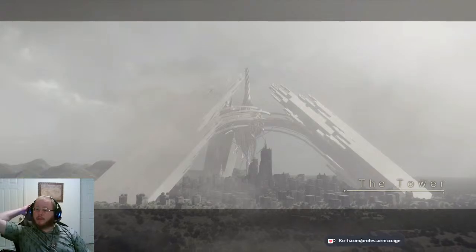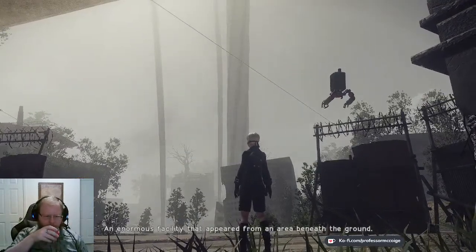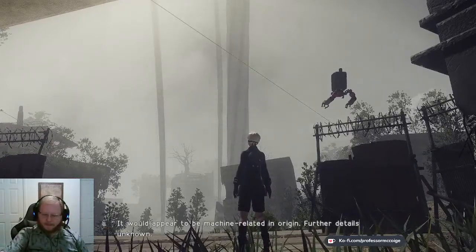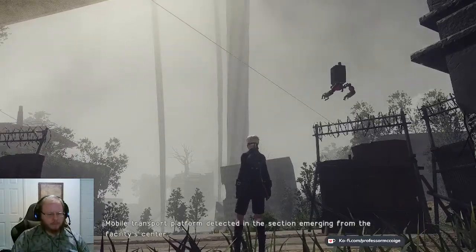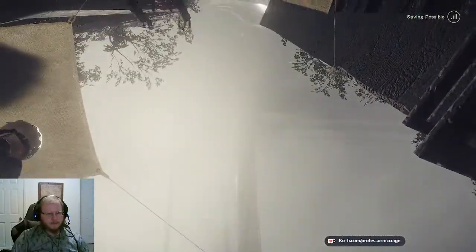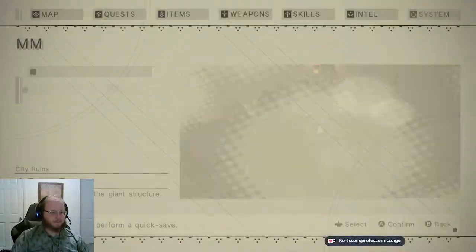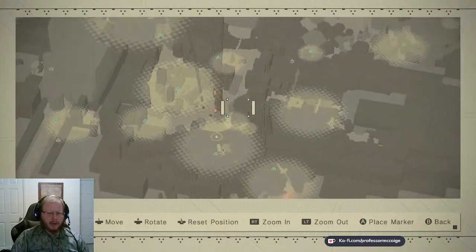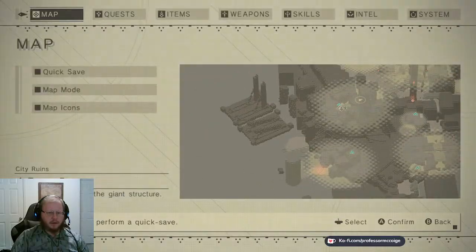The tower. What is that? The tower. An enormous facility that appeared from an area beneath the ground. It would appear to be machine-related in origin. Further details unknown. Mobile transport platform detected in the section emerging from the facility's center. So, an elevator? I hope so. I'd really hate for it to be a spiral staircase. Let's not do that yet. Let's go down here first. And for that, we need to transport.